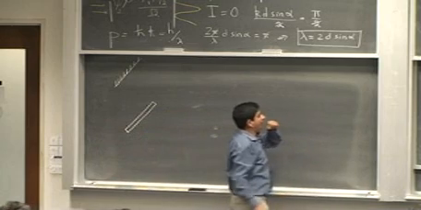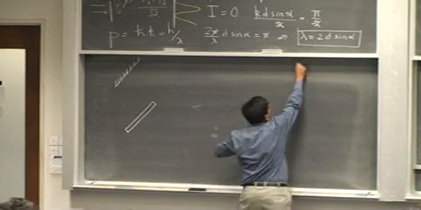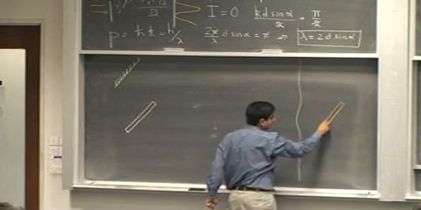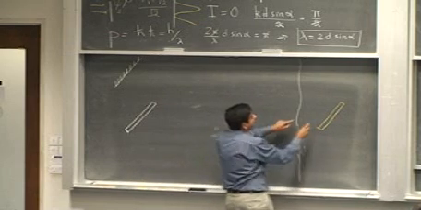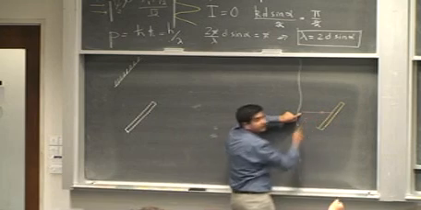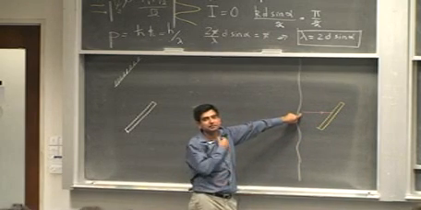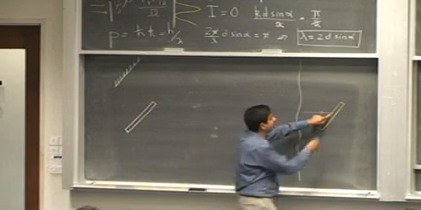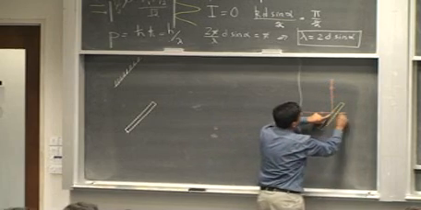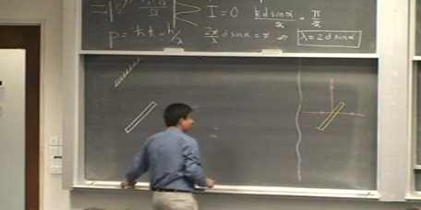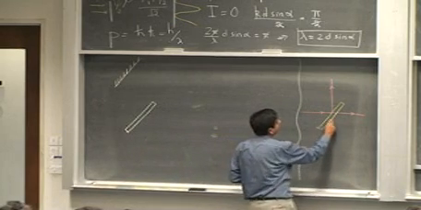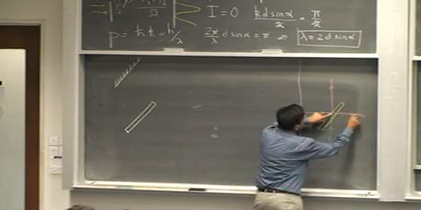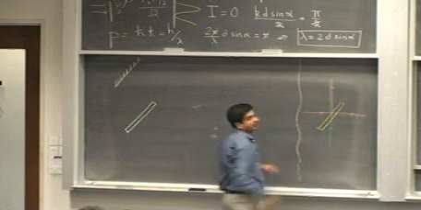Remember, look at one thing carefully: this is a beam splitter. A photon that comes in here, in this port or path, can be reflected or it can be transmitted. But the photon can also come in through this other path, and when it comes in through this path, it can either be reflected or transmitted.